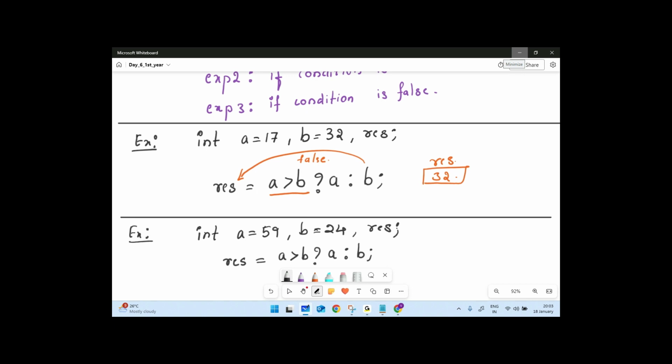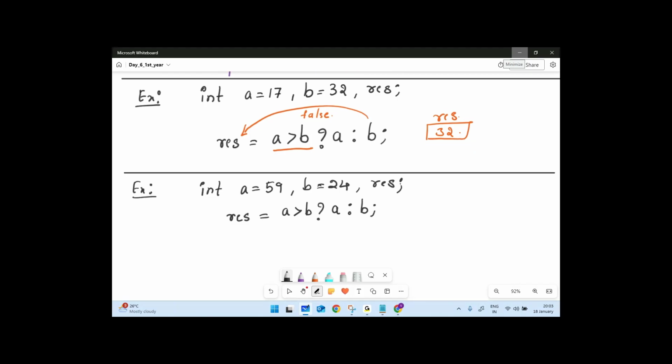Now, is the condition true or false? It is true, correct? A greater than b. A value is 59, b value is 24. Now tell me, this condition we have written, it is true, isn't that correct?